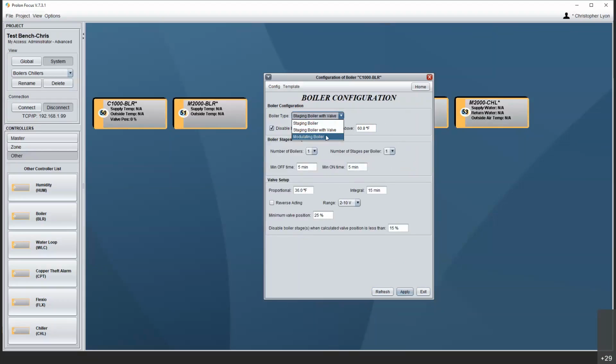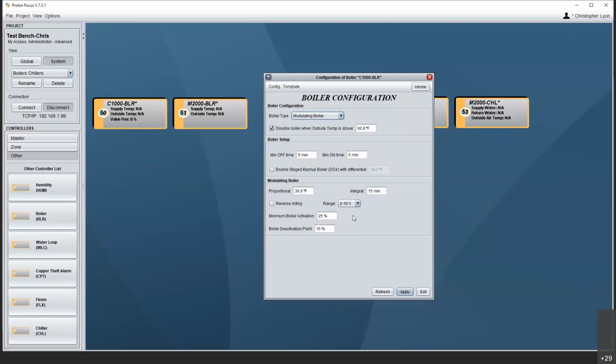When we move to modulating, it's almost the same logic, but instead of controlling a modulating valve, we're controlling the firing rate of the boiler. Just like we can keep that valve open 25%, we're going to say always fire this boiler at least 25%, or whatever you determine the minimum firing rate needs to be. And then again, once we calculate that we could have turned down to 15%, that's where we're going to shut off.